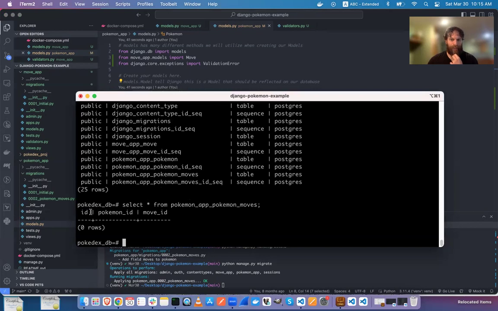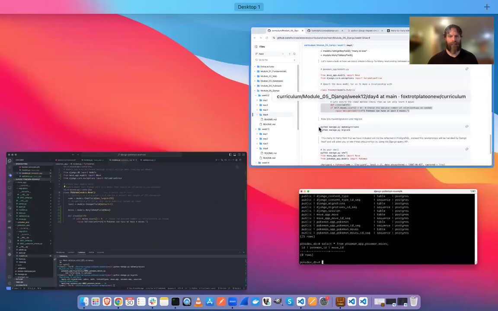We have an ID, which is just a reference to its own table, and then we have Pokemon ID, which is a foreign key to Pokemon.id, and then move ID, which is a foreign key to move.id. Okay, so we have that third table there.